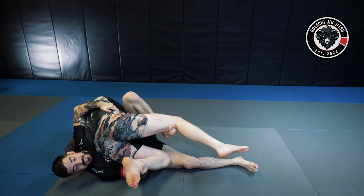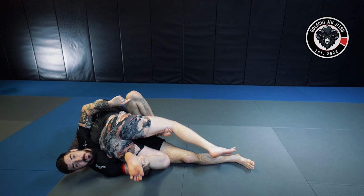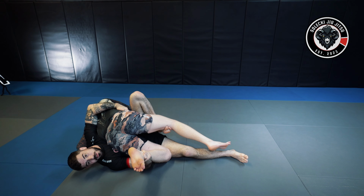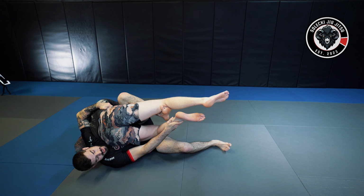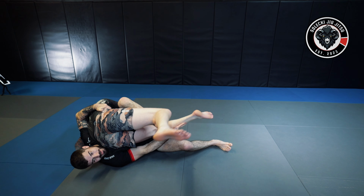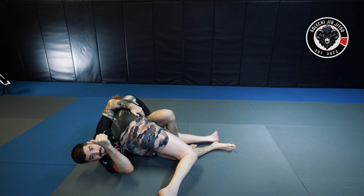Now, typically we would think heavy leg would be the bottom leg, but this time all his weight is suspended on my top hook. So this leg's very light to maneuver. So I'm going to lift and extend, and I just feed it to the backside of my ankle with my top hook. Now, I don't want him to run and stack on my head.